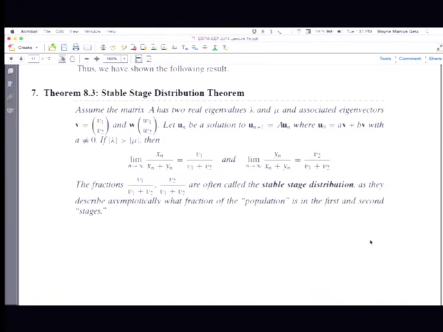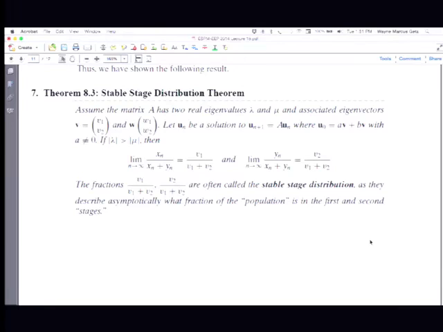In more complicated examples, and you'll see when we get to Leslie matrix theory in the next couple of lectures, if we've got 1-year-olds, 2-year-olds, 3-year-olds, up to 10-year-olds, then you can have a matrix model that tells you how the population changes in age in each time period. That model has a stable age distribution, and that tells you ultimately what proportion of individuals in the population will be in each age class.